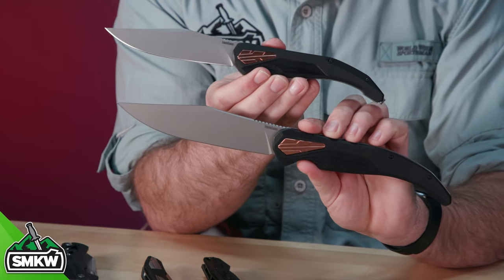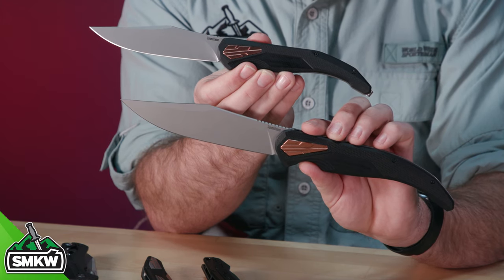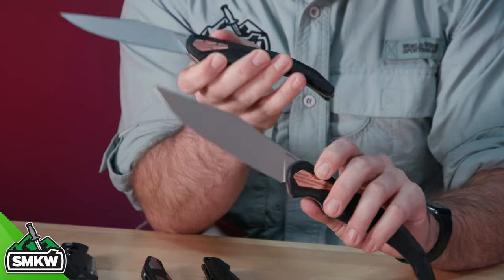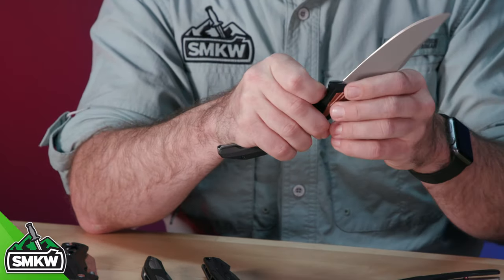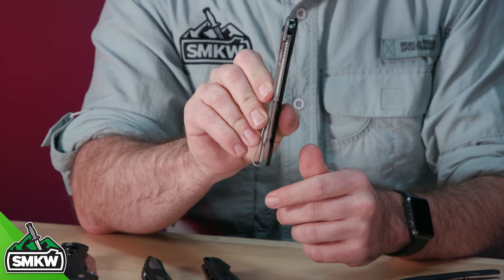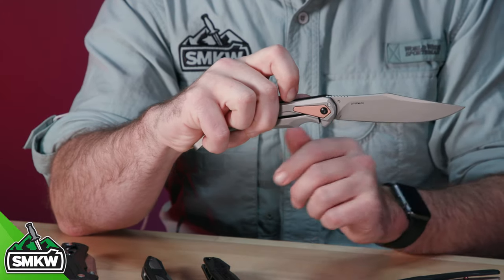Yeah, they are gonzo. But the cool thing about these, and this is what gets it for me, is I'll admit, I'm not a big knife guy. I really like a 3-inch, 3.5-inch blade, but they're relatively slim. They're super slim. And we have a really high flat grind on these blades. It makes some really nice slicers.